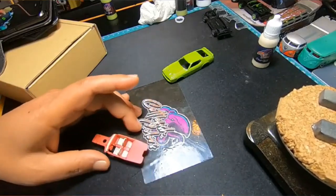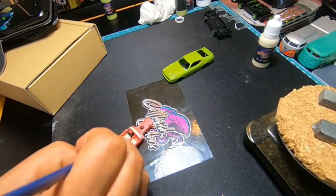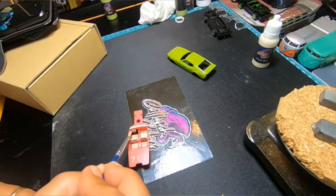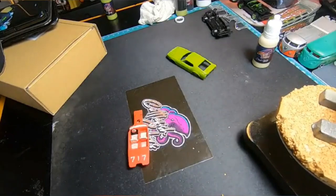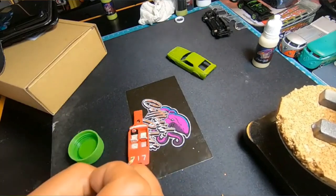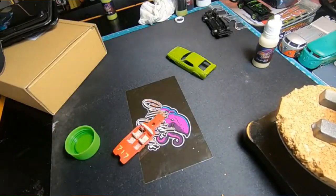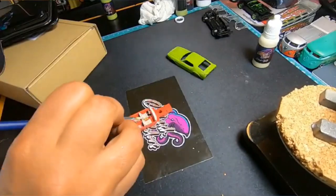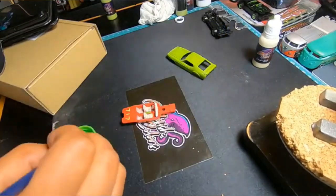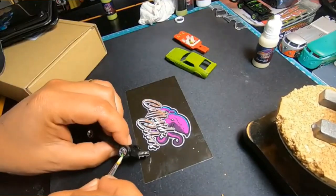I really did want to do something extra special on this build. I thought about it, and decided that with just the green it needed something else, something to make it pop. What you can see here is 717, and that number is very specific to the family. Wyatt lost his battle with cancer at 7:17 p.m., and so to commemorate that, I put it on the back deck.